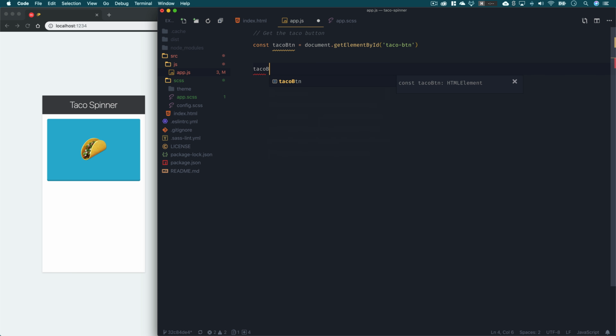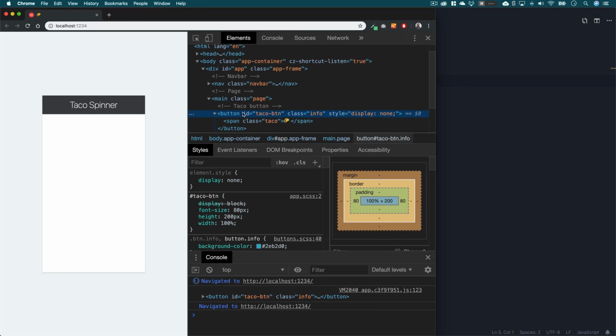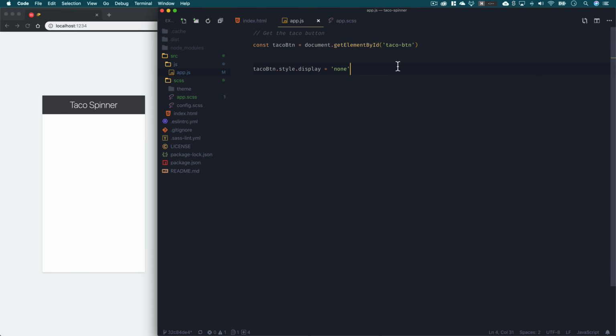So I could say tacoButton.style.display equals none, for example, if I wanted to hide this for some reason. And you'll see as soon as I save, that button's going to disappear because what I did behind the scenes, you'll notice here, is again, I modified its DOM value. So in this case, I modified its CSS styles. You'll notice it added display none, or it added an inline style to that element that is controlling its visibility. And I can check that and uncheck it to see the effect that display none has on that element.